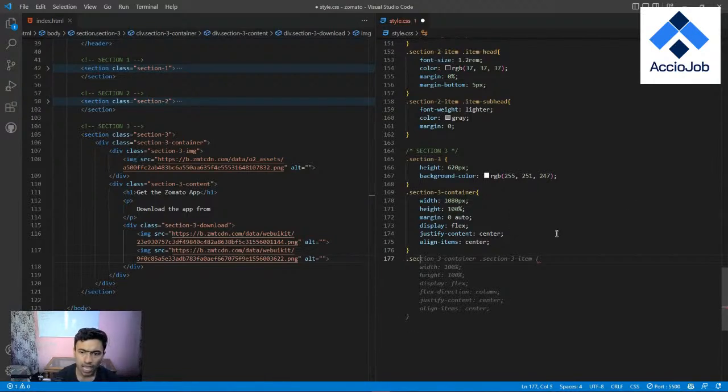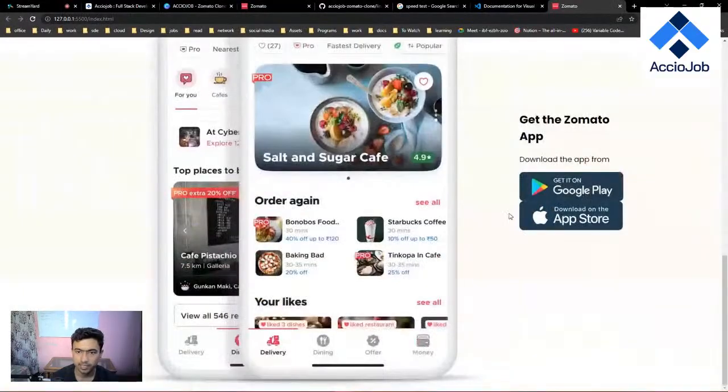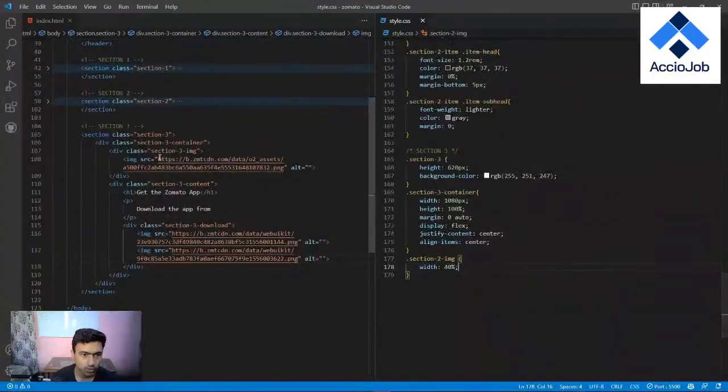We have another class that is known as section 3 img. That is the mobile class, right? So I want to give the width to be 40%. Now let's see, will its size get reduced? No, it is not reducing.